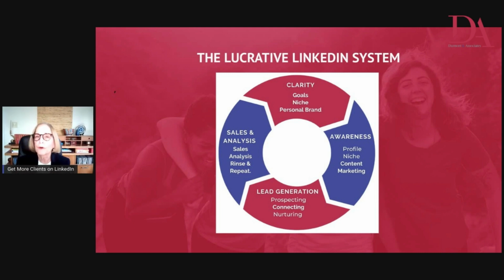Okay. Now, the third stage is lead generation. And remember, I told you there are different ways of doing lead generation, or doing engagement, which is a lot of what lead generation is about. But the first part is prospecting. Remember when we were talking about the social selling index? One of them was finding the right people. Well, that's what prospecting is. It's knowing how to find them, and then connecting with them, which is the second part.